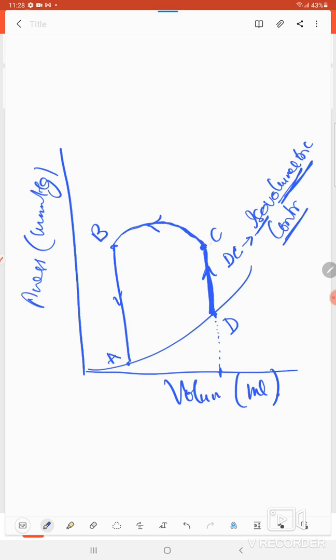So now all the blood which is there in the left ventricle is going to move through the aorta. What does that mean? That means the volume is going to suddenly go down. So you can see the curve goes from C to B. The volume goes from here to here, and at this particular point the pressure also slightly increases. So C to B is the point where the blood flows into the aorta.